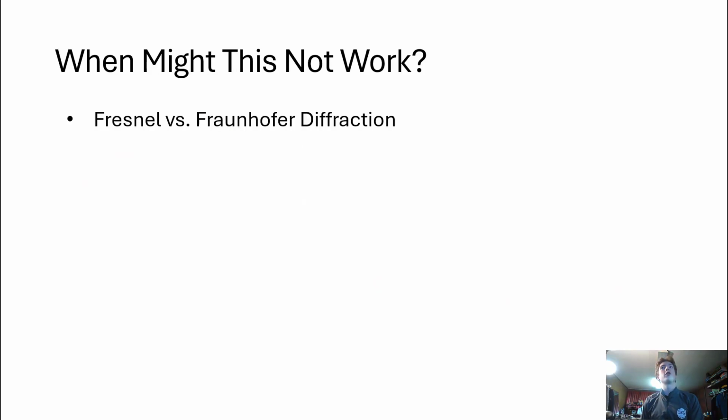Okay, let's look at situations where our methodology may not work as well. Let's look at Fresnel versus Fraunhofer diffraction. So Fresnel diffraction is basically when, let's say you have a slit, and it's just super, super close to the screen. It's like nanometers close. The waves aren't going to have a chance to really interfere with each other and create the diffraction that we're looking for, and our equation wouldn't really apply. The one that we're used to is the Fraunhofer diffraction. This is one we're using, and this is the only one that it would work for.